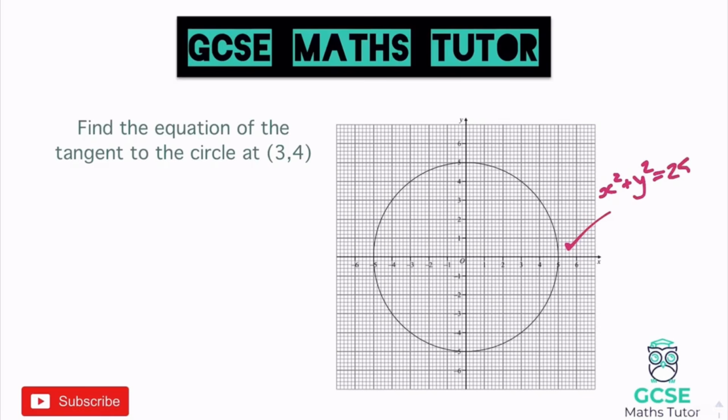We don't need it for this question because we're finding the equation of the tangent. There's just something to be thinking about, obviously from the last video. So let's have a look. If we want to draw in this tangent, let's just imagine where it would be. A tangent obviously being a line which just touches the edge of this circle. So the point (3, 4) is here. If we had to draw a tangent in, and it's not the easiest for me to draw, but if I try and draw part of it in, it would look something like that.